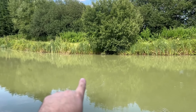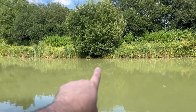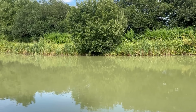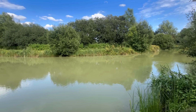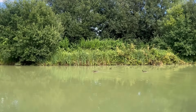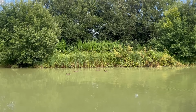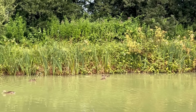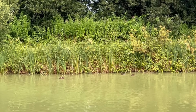Look, can you hear him sucking? I'm getting the floater rod up. I'm getting a floater out there. I'm going to see if I can start taking some off the top. That would be so good. I just missed it on the camera, guys, but annoyingly the ducks are coming over. But there's a real albino ghost carp over the back. Can you see it? Right at the back, feeding. There he is. Right, I'm going to have to feed these ducks off. I've got a lot of floaters with me.